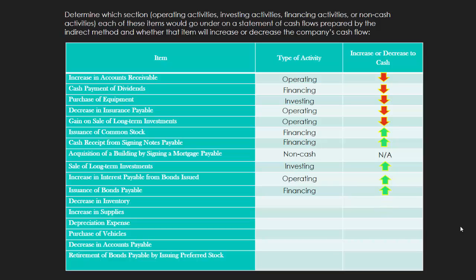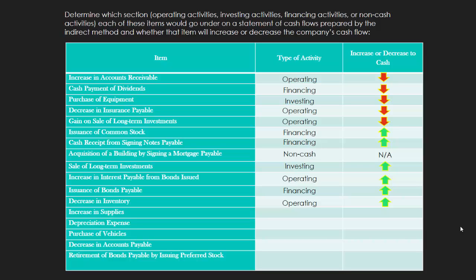Next up, we have a decrease in inventory. Inventory is a current asset. All current assets appear in the operating section. If our inventory decreased, one of two things had to happen. Either we made or purchased less inventory, therefore spending less money to acquire that inventory, or we made the same amount of inventory and we sold more of that inventory. In either of those circumstances, what's going to happen to our cash flow is it's going to be going up. We either spent less money to make inventory or we sold more and got more cash in exchange. Again, a decrease in a current asset is always an increase to cash flow.